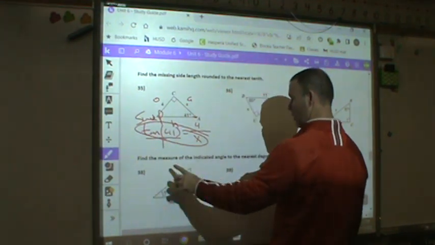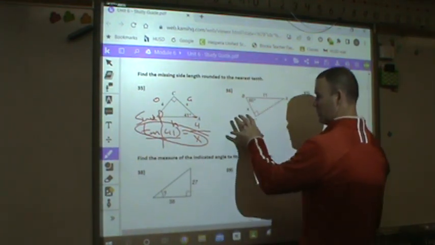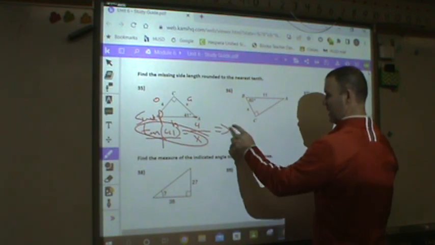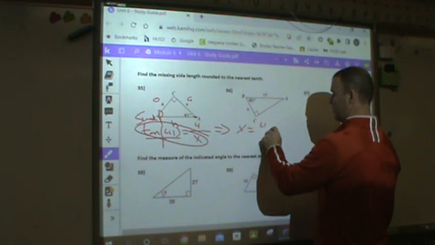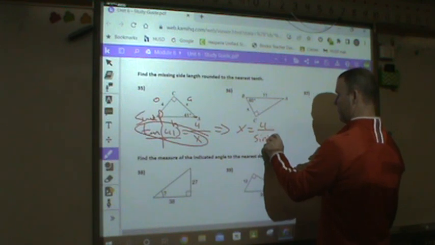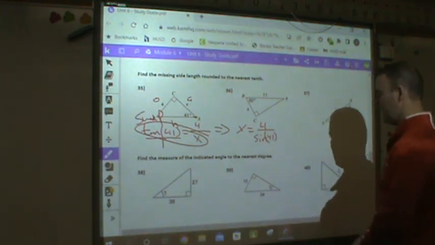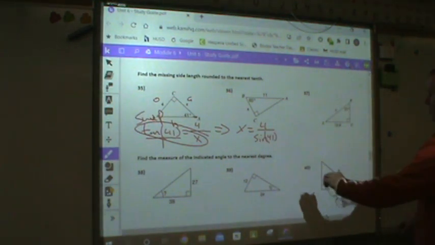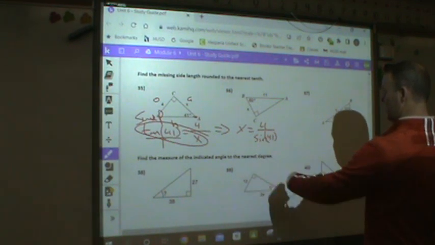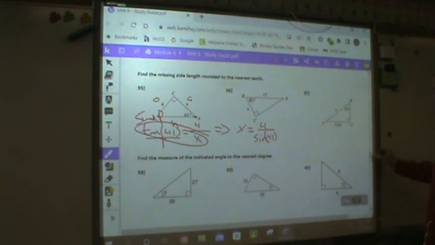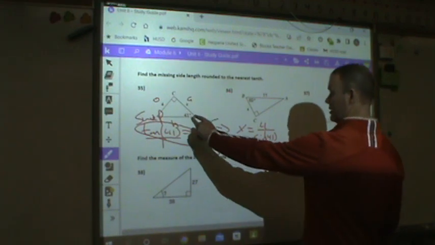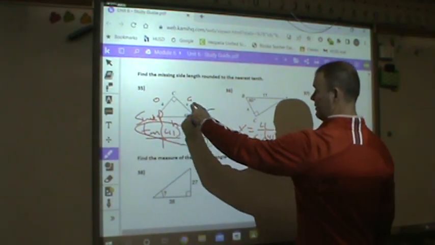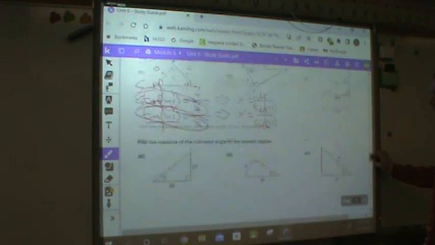So showing my work, and I don't have room down here, so I'm going to move it over this way. When I swap, x is equal to 4 divided by the sine of 41. Plug that into your calculator, get the answer, okay? Or find the decimal equivalent of sine of 41 in your trig chart. 4 divided by that decimal, and that should give you the answer. Make sure your answer's legit. Your answer is going to be somewhere around 4. I can tell you that because that's a 41-degree angle. If it was 45, the legs would both be the same, right?